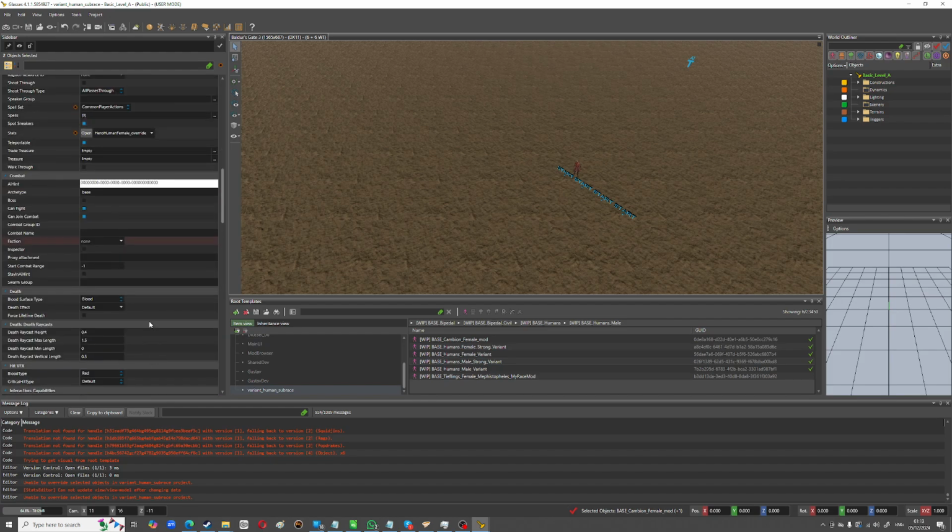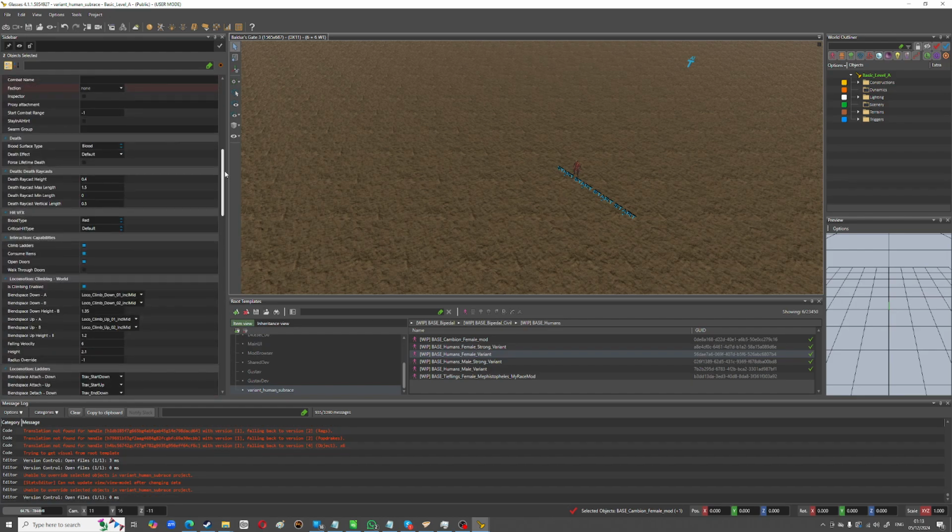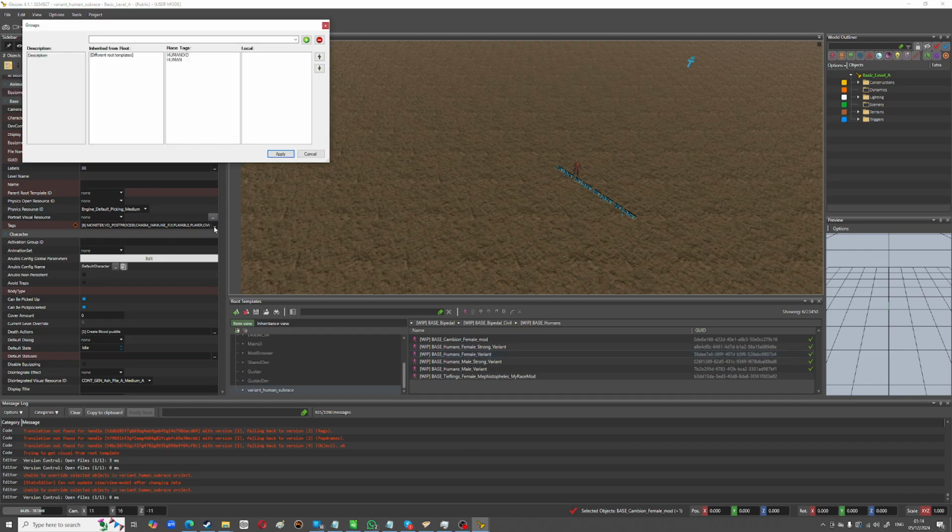Okay, so let's go back to the female variant. Let's just go into that one. Open for edit. And you'll notice that there's a few different things here. In tags, you want to make sure that you have player and playable selected.